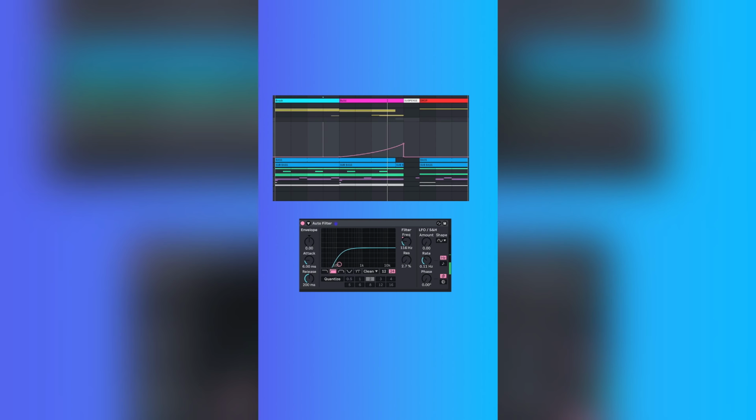Before I walk you through the 3 mistakes, let's quickly talk about what a winning buildup actually sounds like. A buildup has one job: to create tension. Tension is that rising, unstable feeling that something big is about to happen. It keeps the listener leaning in and waiting for the drop. We create tension by removing comfort and introducing movement. We do this with contrast, rhythm, and automation.